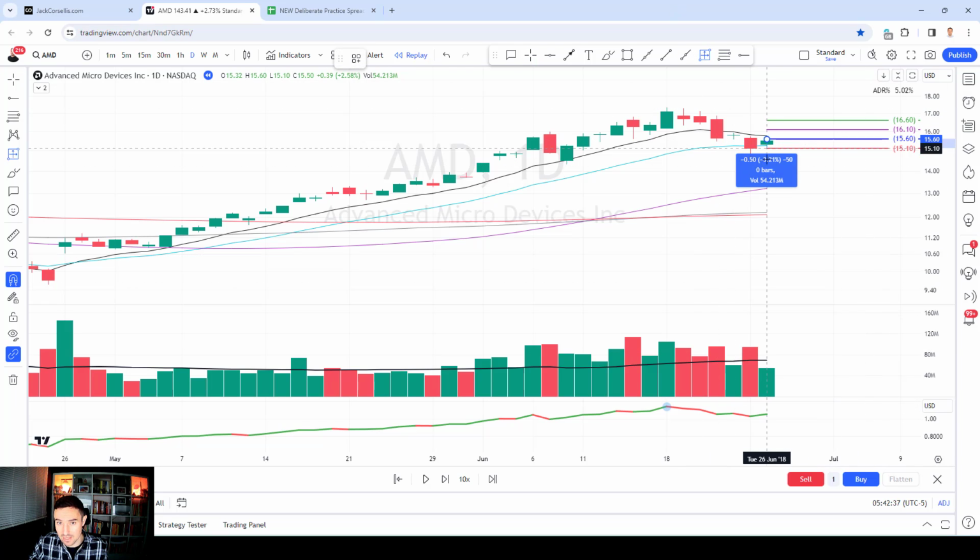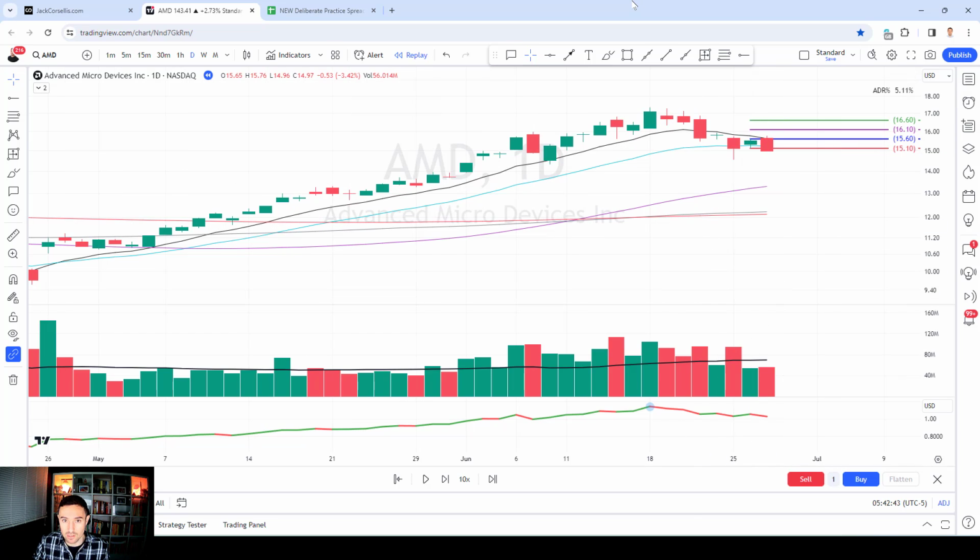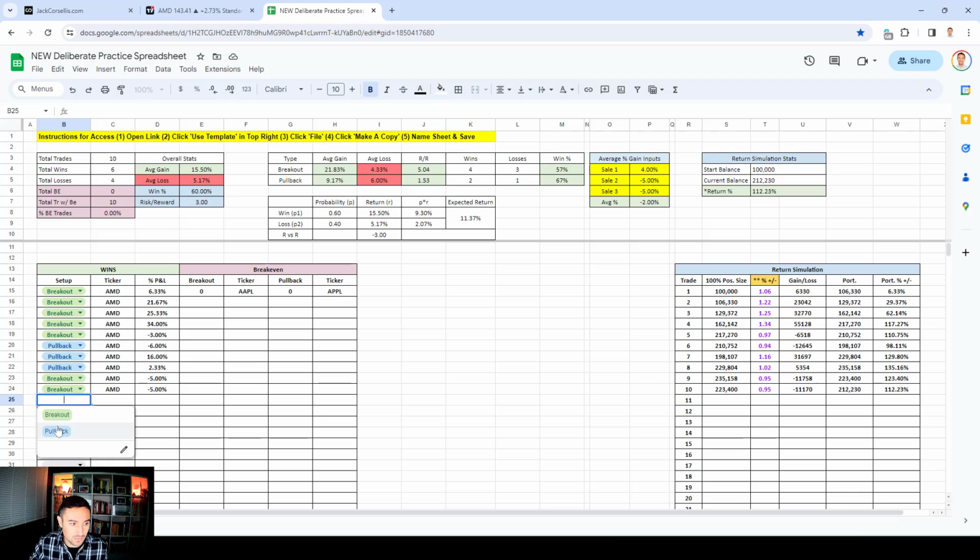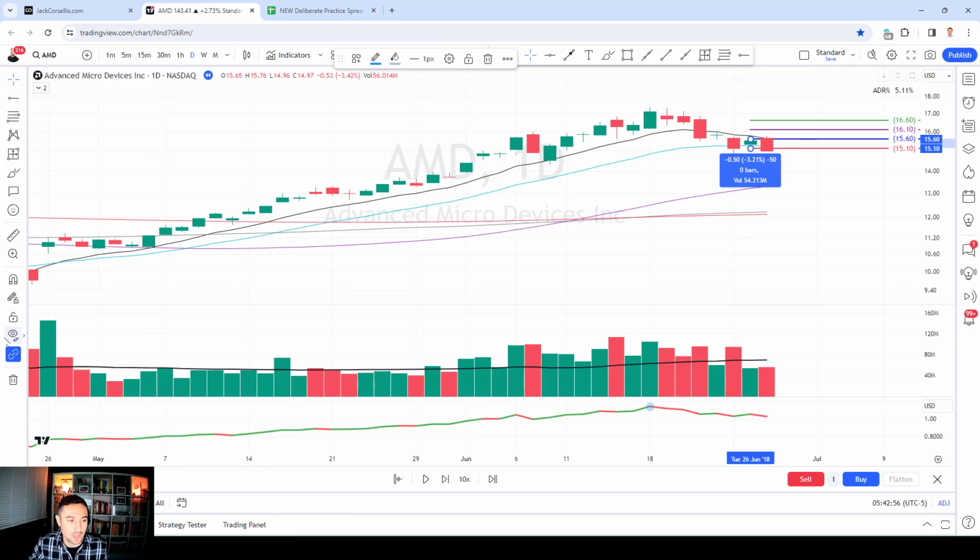ADR is 5%. So what we're looking at, yeah, 3 1/4. So that would be about 2/3. That's going to be fine. Obviously, we'll round it up to make it a little bit harder. Okay, we just get knocked straight out there. Okay, not good. 4% pullback buy. Okay, let's go here. Pull back and let's go AMD, and that's going to be -4 like that.